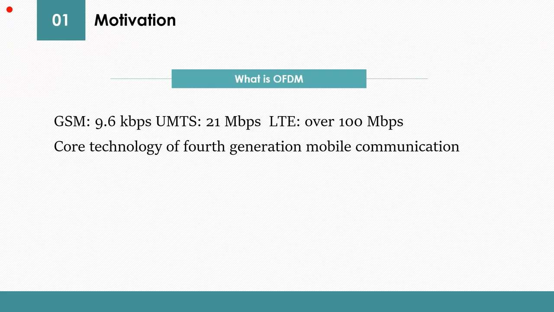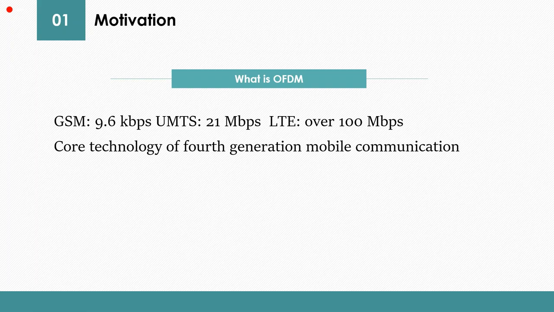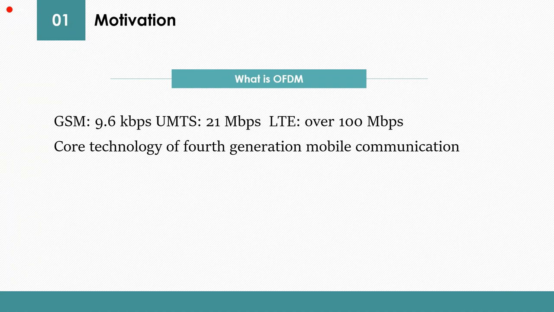A couple years later, LTE is greatly used in our daily lives. It is greatly different from the old methods like GSM and UMTS. GSM only has 9.6 Kbps as its data rate, and UMTS is much better, increasing to 21 Mbps, but LTE has over 100 Mbps.